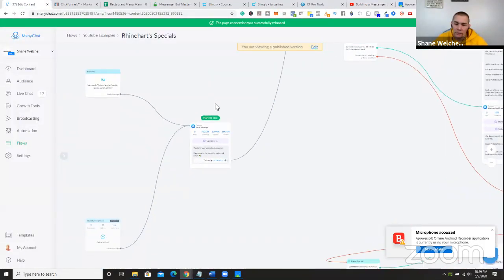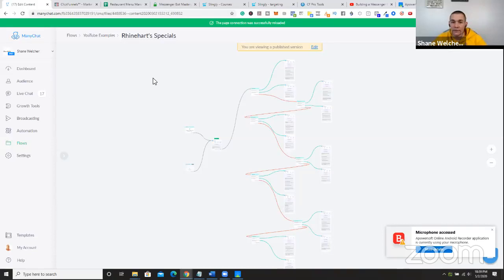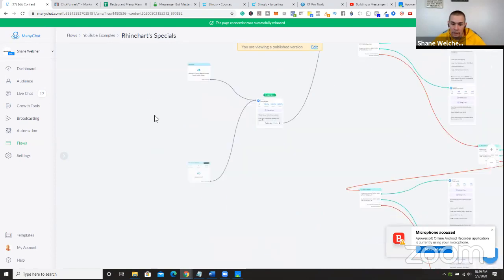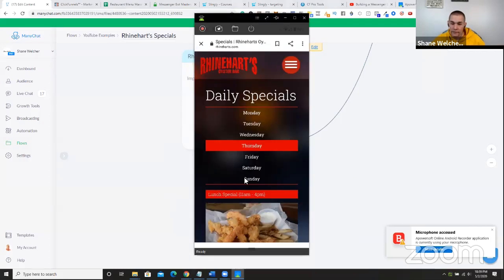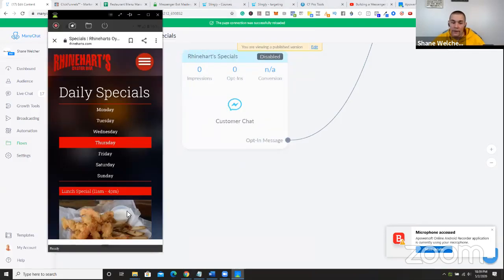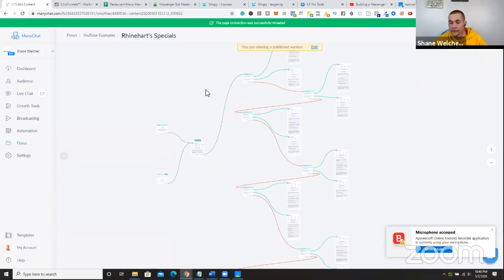So what we can do is duplicate. Here's what I would do. If you're building a bot like this for a set person, this specific flow that we made, we're going to use it for a growth tool. We have the growth tool right here, where we put a customer chat on their website, the little widget on the bottom. We're not going to influence this, we could now, but I'm just going to show you how I would approach this.